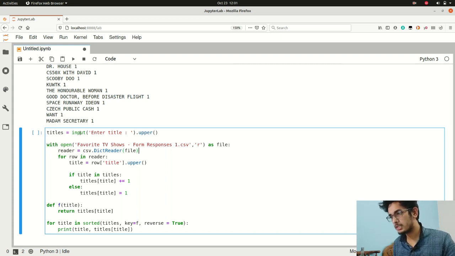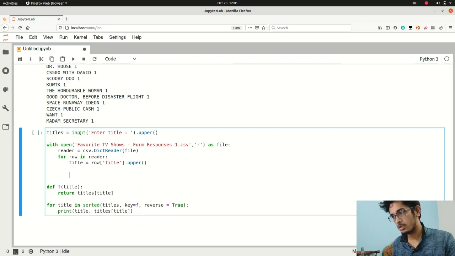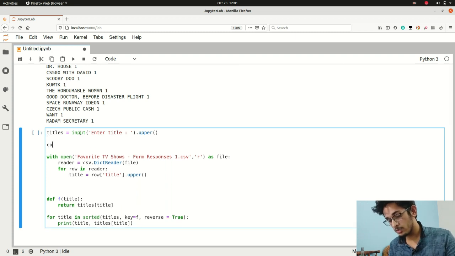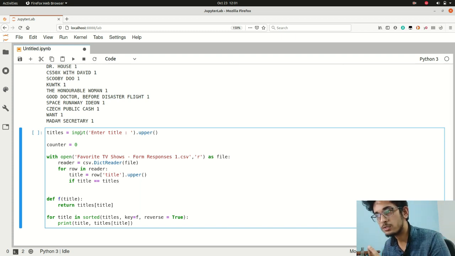Next we are removing this and we'll make a counter. If we are going to count something, we will have to make a variable that will count it, so we set counter to 0. Then let's make a condition: if the title you input matches a title that is in the file, it will count it.